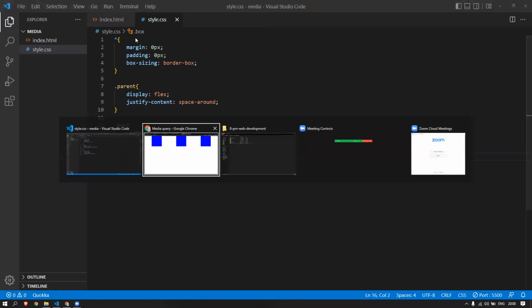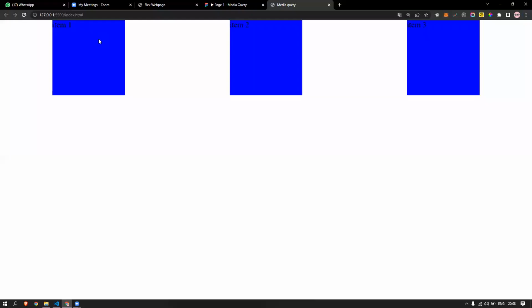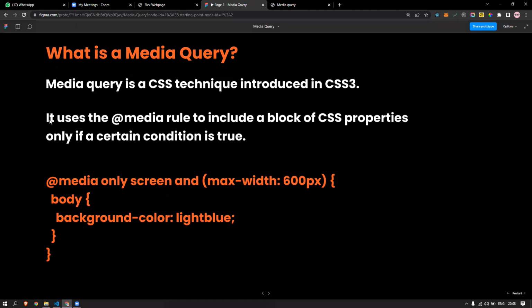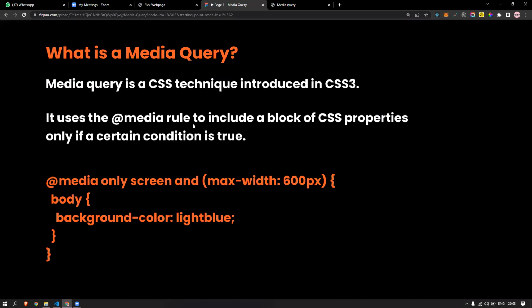For example, now what I'm going to do. So in the definition, you see it uses the media rule to include a block of CSS property only if a certain condition is true. So I need some condition to include some block of code. So how do I give that condition? Here I just need @media only screen.